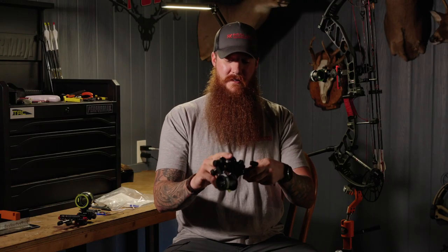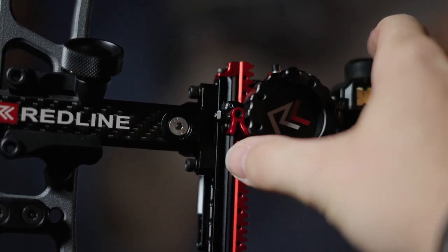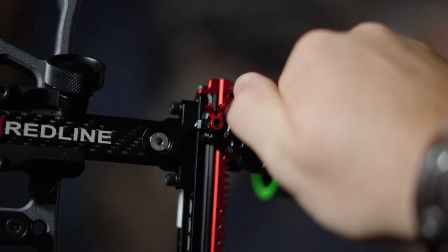There are different levers you can put on the wheel for better leverage, which I'll show in a later video — but even with those, when it's locked, I can't move it. This lock is truly a lock. It's the only sight I've ever used — single pin, dual pin, movable sight — where when you lock it in, it doesn't move anymore. It's awesome, and as far as durability goes, it is worth its weight in gold.